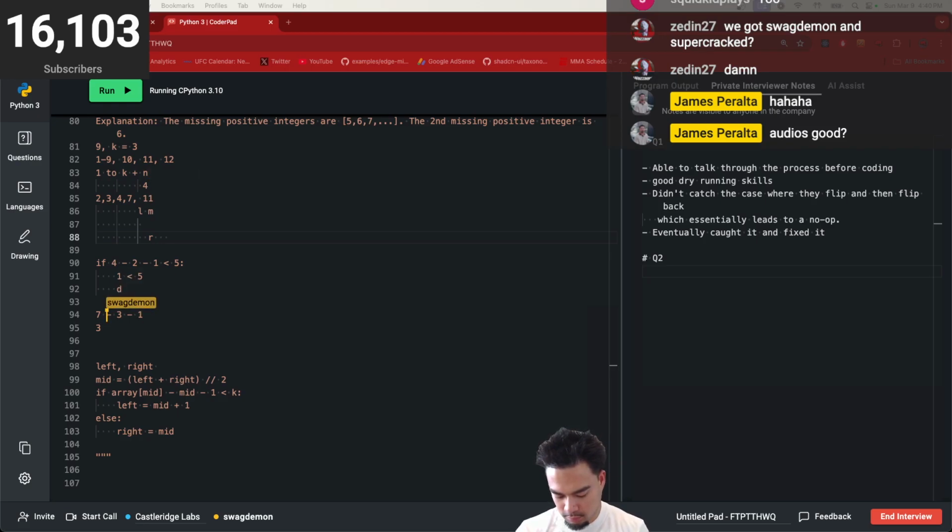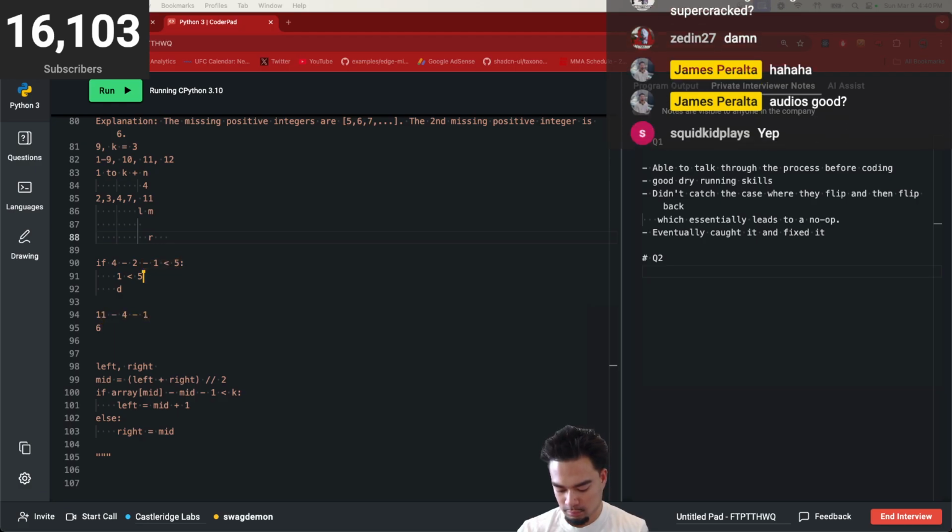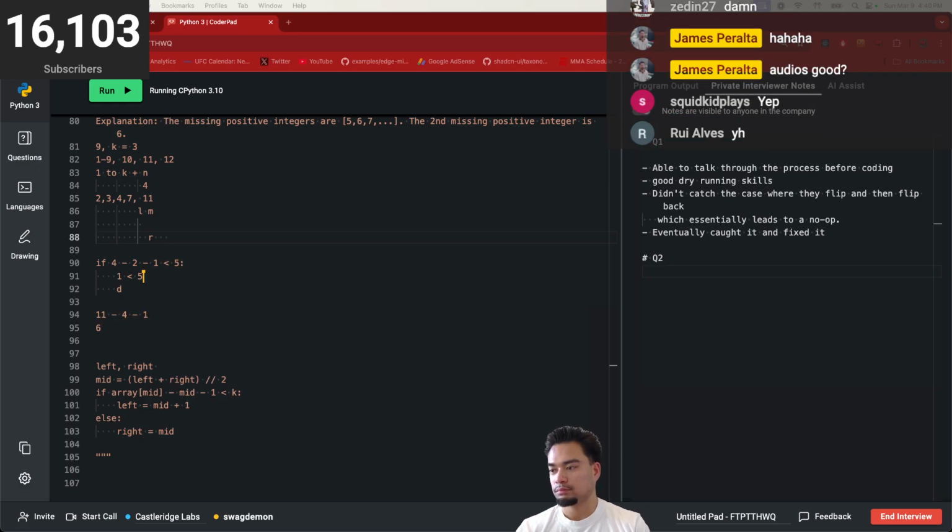So now the difference that we're tracking is 11 minus 4 minus 1, and this difference is going to be 6. So now 6 is actually not less than 5, right? Yeah, there's 6 missing before the 11.